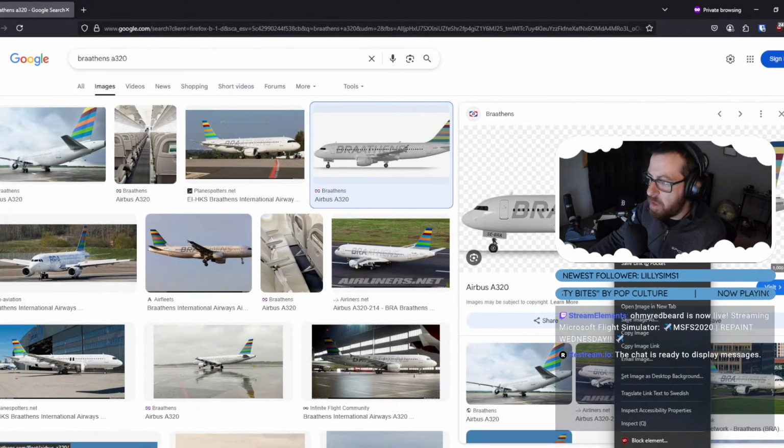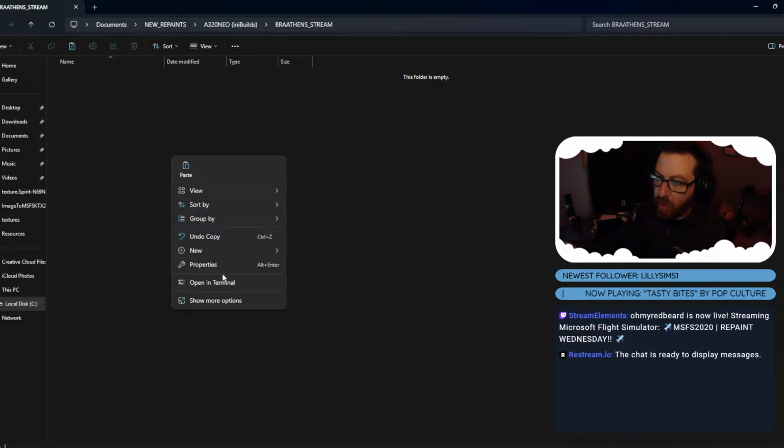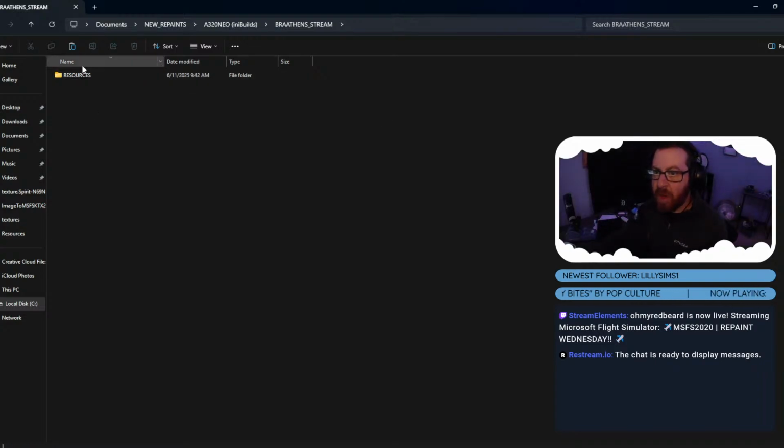I have my repaint folder set up like this. I did a dry run of this, so I've named this one Brothan's Stream. Within here I create a new folder and I call it Resources. This is where I put all my reference material, color swatches, anything along those lines.